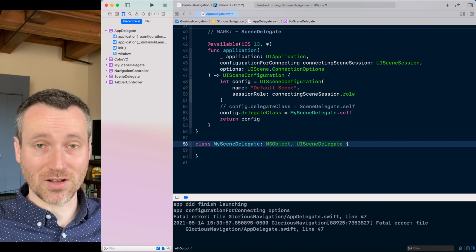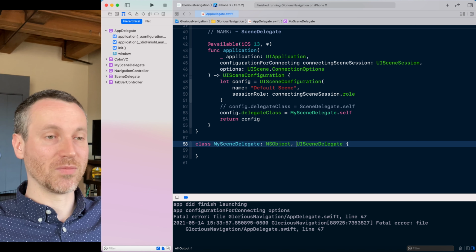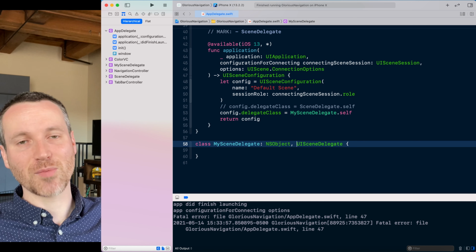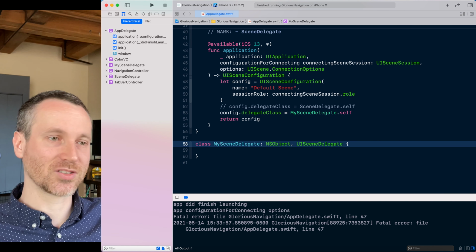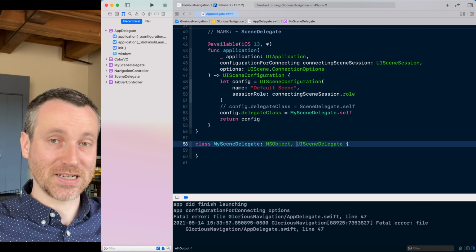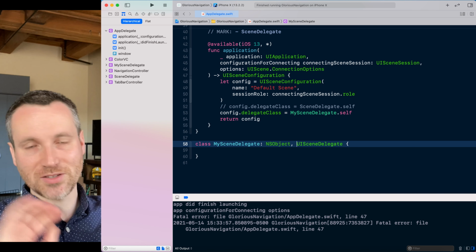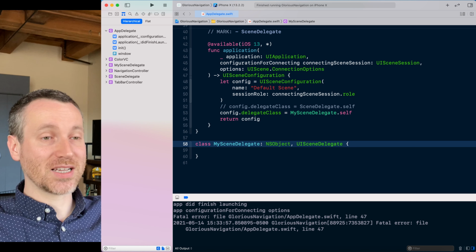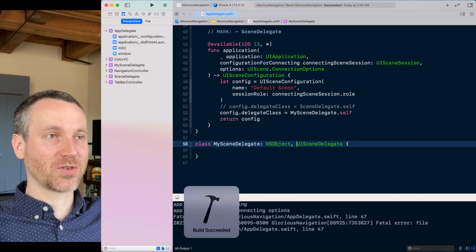That's just how a lot of UIKit stuff works in iOS. If you want to integrate with some of their stuff, because they do this thing where it's like optional conformance and you don't have to implement all the methods, that kind of thing. So this is all probably actually implemented in Objective-C, and then they're calling your Swift through a bridge. That's a totally different topic. Let's not go there. Anyways, got the MyScene delegate, right? Okay, cool. No more compiler issues, right? Let's build it.